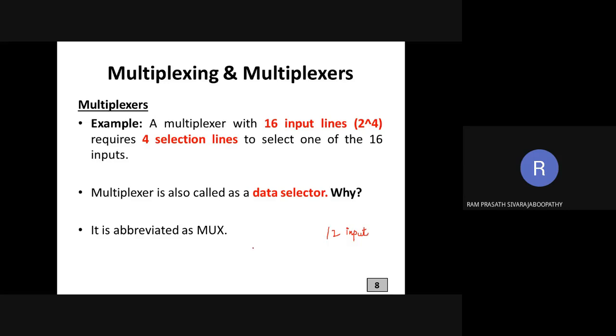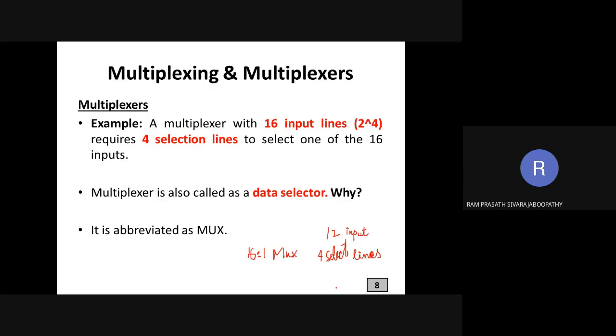Very good. So n is equal to 4. That means 2 to the power n is equal to 16. So we have to go with a 16 to 1 mux, 16 inputs, 1 output, with 4 select lines. Fine?